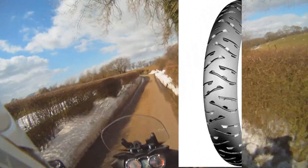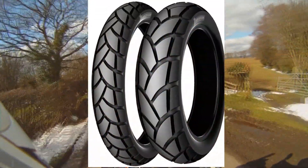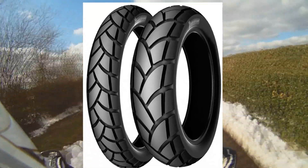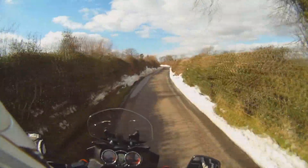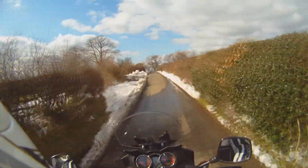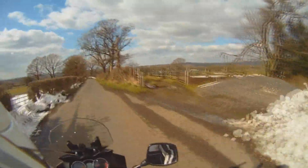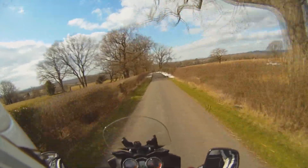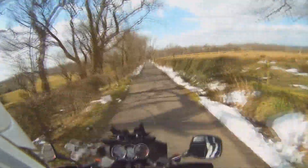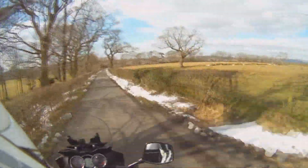So therefore the more rounded profile is more like a sports tyre or supermoto tyre, whereas the Anarchy 2s were more like a semi-knobbly. The advantage of the Anarchy 3s being more rounded — you've got more contact for the tyre to be on the road, which enhances grip and enhances braking. The way the Anarchy 2s worked previously: when you went off road, the mud sort of bedded in the tyre — the more mud, the more it got in there.